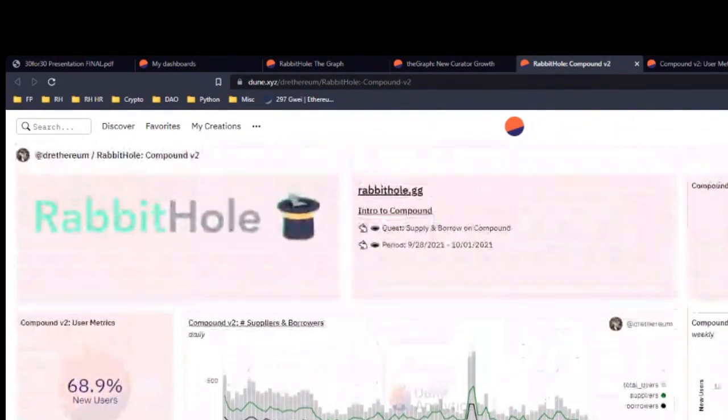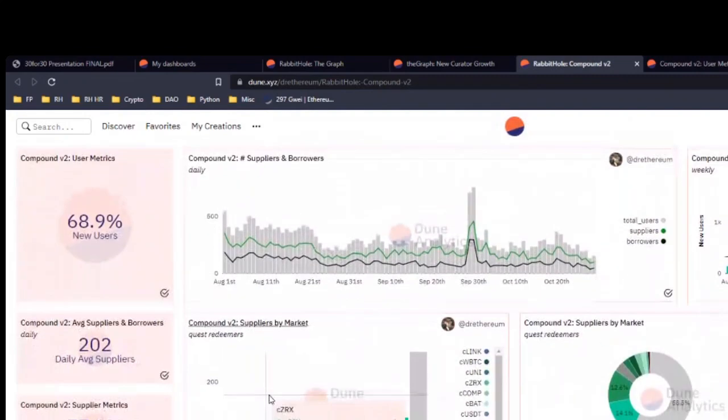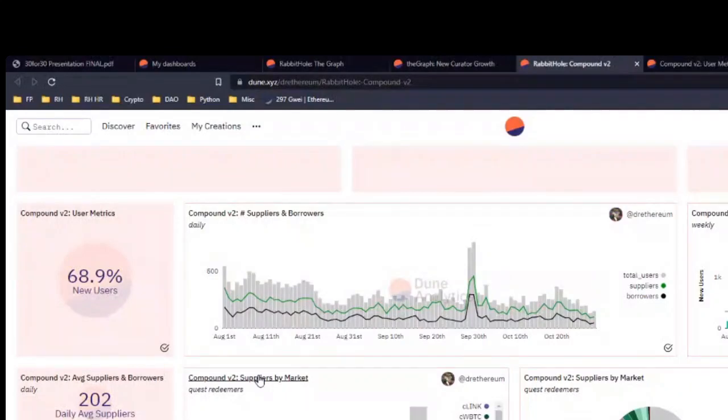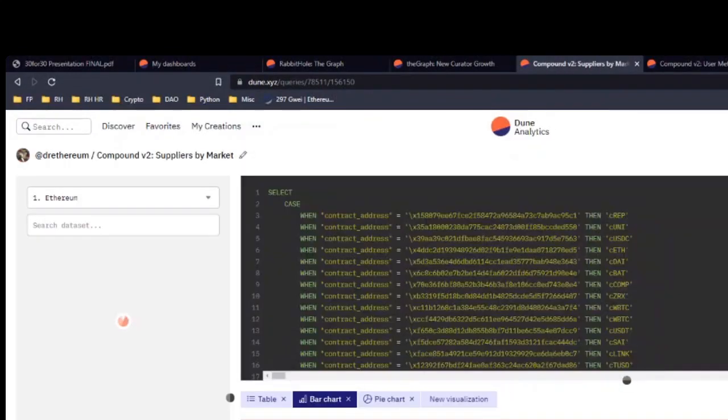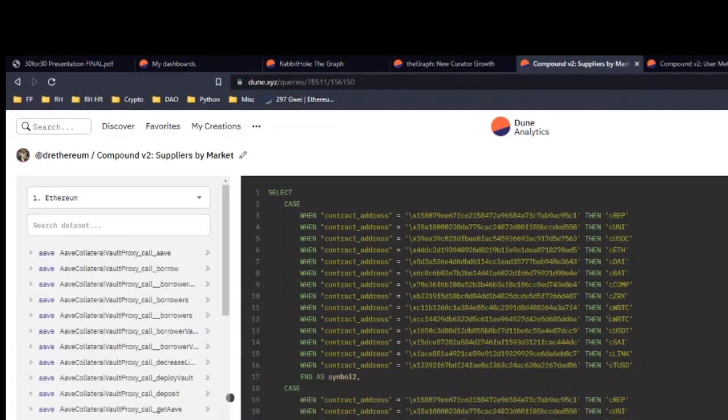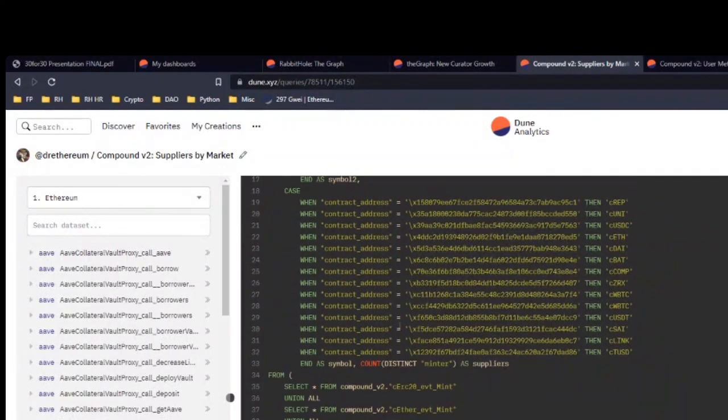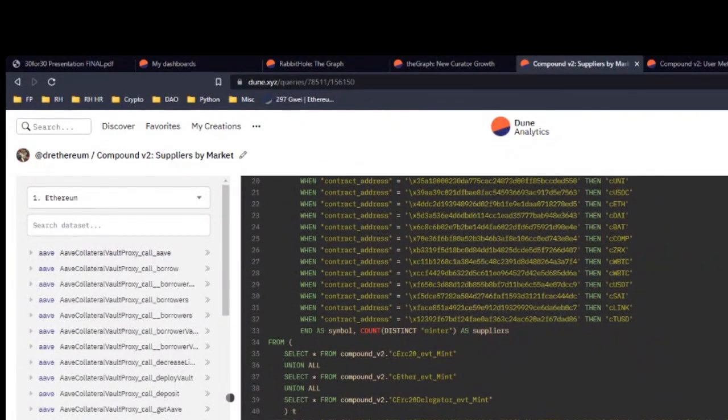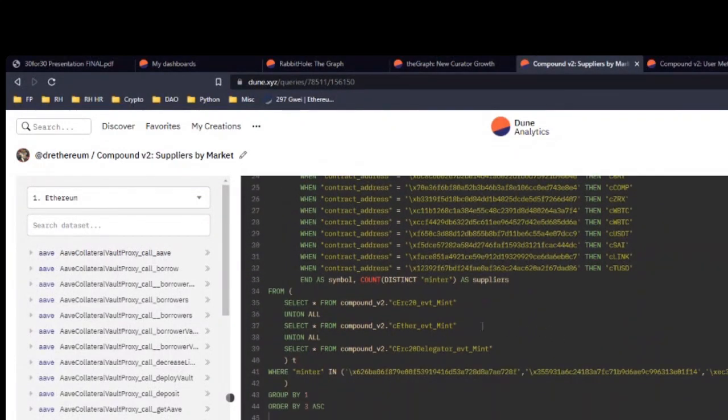I mean, all the data is public, so if you want to know how to query for specific tokens on Compound, which is actually fairly complex, there's a whole set of people that have actually written a lot of this out for you. So you can go through and find lists like this. You don't have to do it manually, fork the query, and then apply it to a different one.